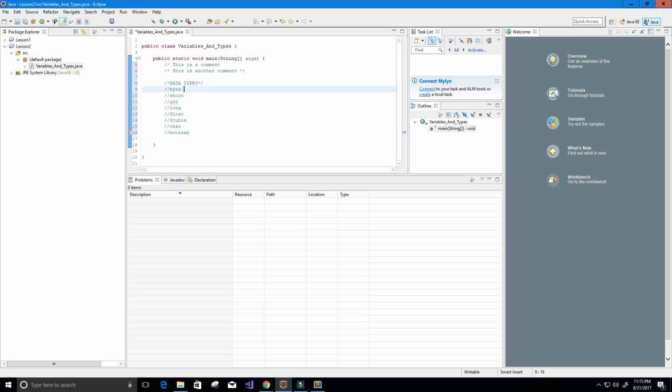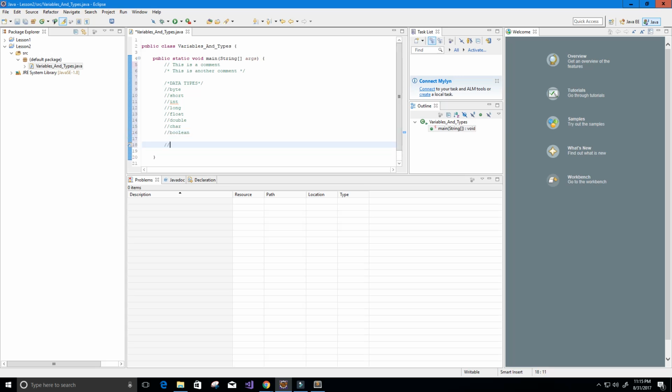I'm not going to go too much into detail, but basically the byte allows for 1 byte. It's a number with 1 byte. This right here, short, is a number with 2 bytes. And don't worry about that too much. It's basically just saying what's the range of numbers that we can have with these data types.